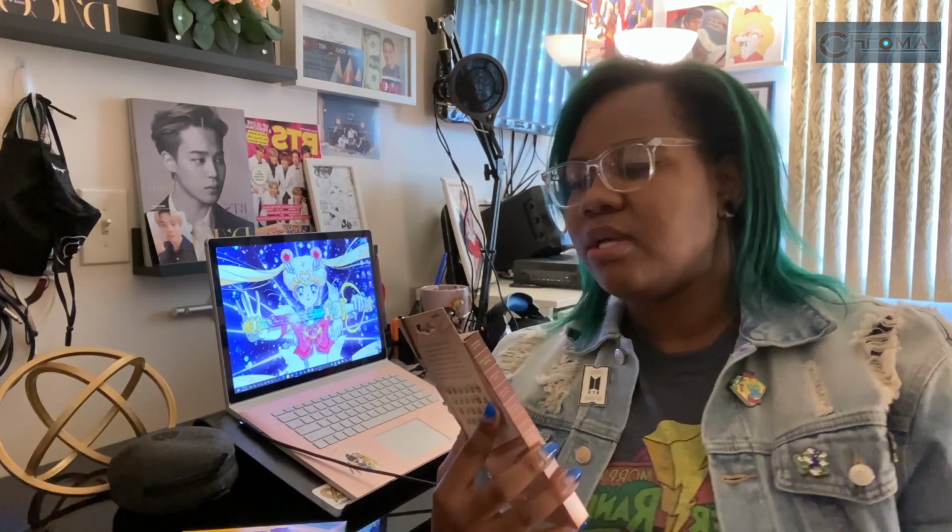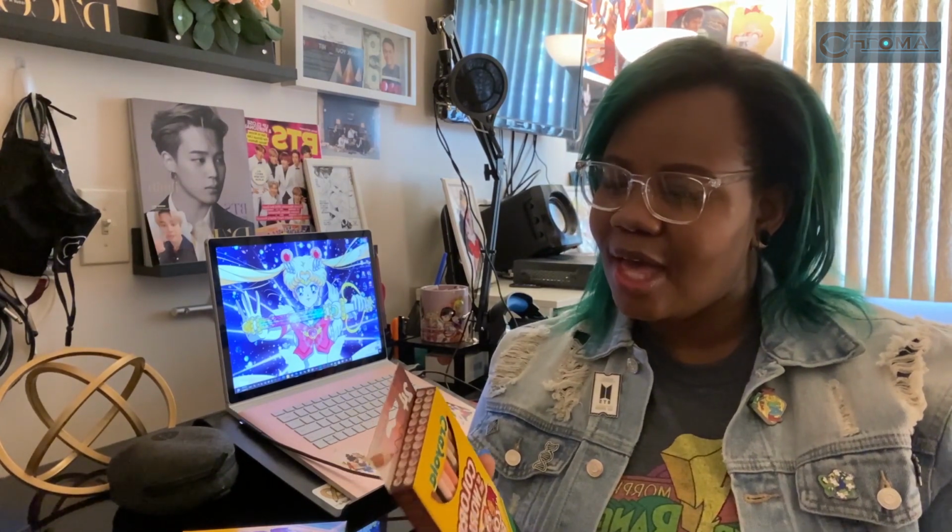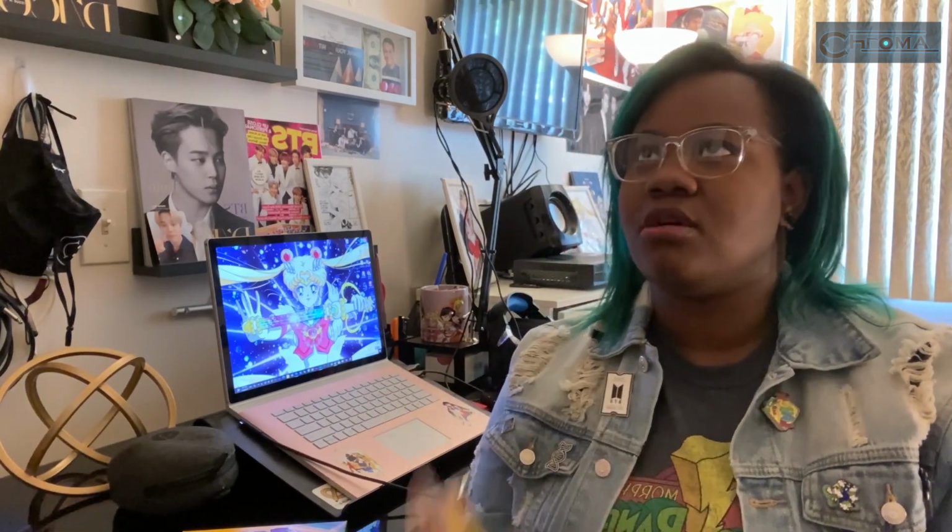I wanted to do a video on these because everyone's saying, are these really the best in skin tone? And I'm like, I don't know about that. I know a lot of brands are starting to do different shades and skin tones, because there are different people who have different shades and skin tones. Besides, I think it was peach, sienna, burnt sienna, and tan. That's all I got when I was little, those colors, and I was like, ew. And just because you're on the lighter side doesn't mean you don't have a golden undertone, or if you're on the darker side doesn't mean you don't have a pink undertone.